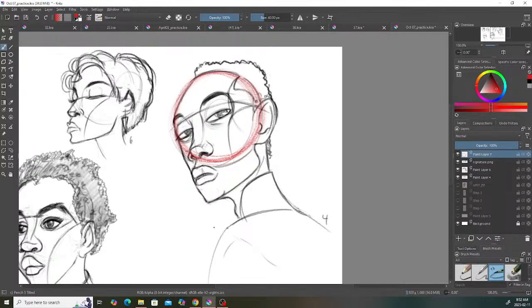And then it's just a matter of finding shapes, like square shapes to make up that face, right? So it's a series of combining curves, straight lines, shapes, all of that, right?